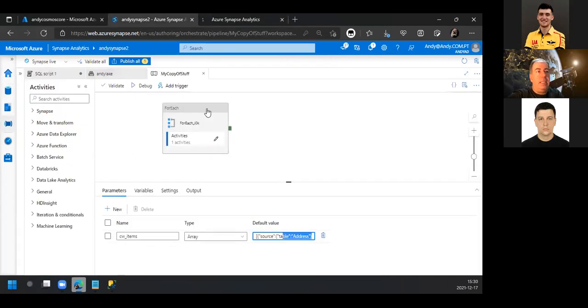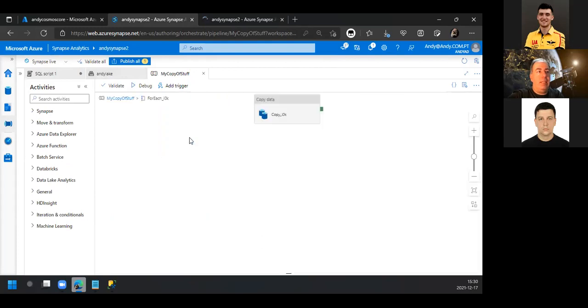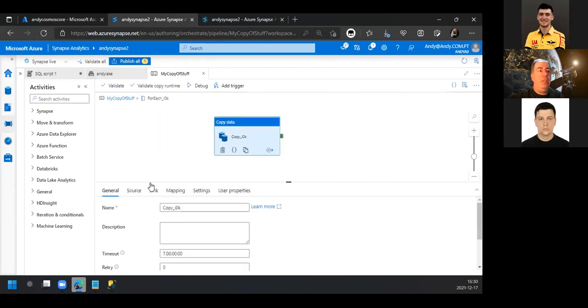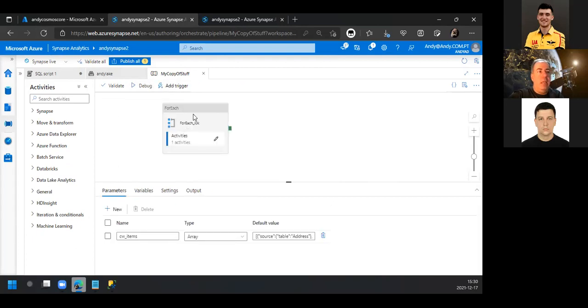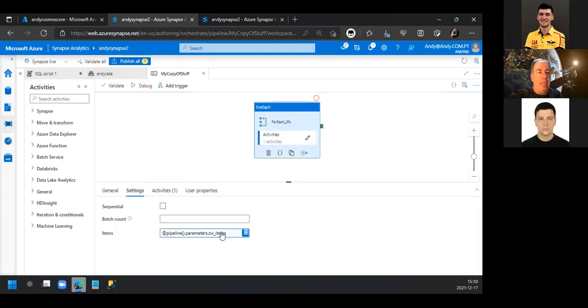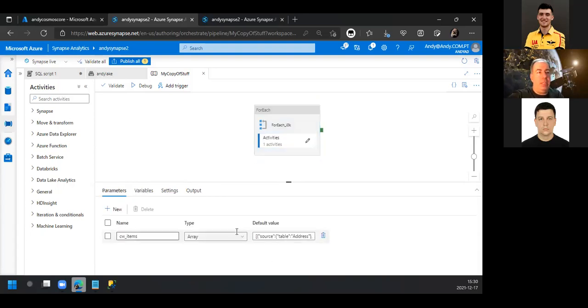But in any case, inside the for each, you can actually go inside and see the activities. And there was a copy activity for each individual table. So source table, sink each destination table, and then the other one, which is on the outside, which is this for each, will actually run based on the list of items that's actually a JSON file, a JSON parameter, which was given to the outside, which is this. If I click on the outside of this, this is actually the JSON parameter to say which kind of files, what the source is, so table, what the destination is, a file for each of them, and it repeats a whole bunch of times, okay?